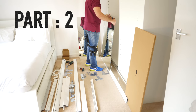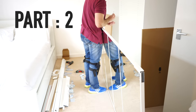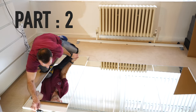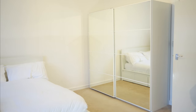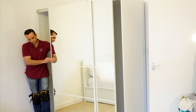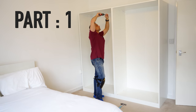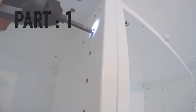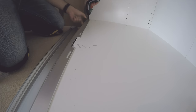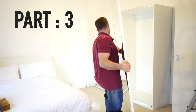I'm going to show you how to assemble IKEA PAX box sliding doors two different ways: one on the side if you don't have enough space in the room, and one on the floor if you have enough space. It's going to be a three-part series. In part one I'm going to show you how to join the frames together — basically how to prepare the wardrobe frames for the sliding doors — and how to attach the top and bottom rail.